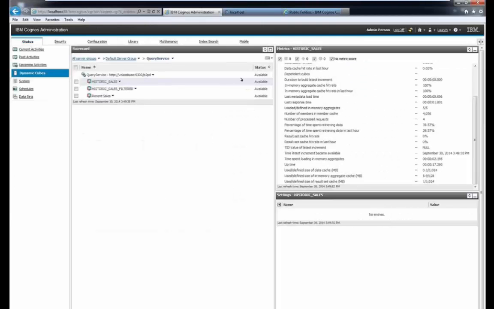Great. Awesome. And then let's take a look at our metrics. We should see that the in-memory aggregate cache hit rate is still 100%. If you remember, before when we did that without the user-defined aggregate, it was like 65 something percent. We have that user-defined aggregate that satisfies that primary report. It's 100%. It's all good. Everything's primed. Done.